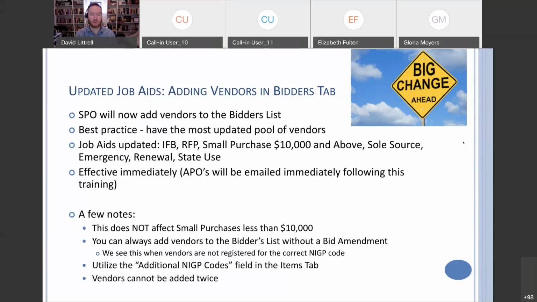We see this a lot when vendors are not registered for the proper NIGP codes. That vendor is available, so you can add them specifically to that list, and that is okay.